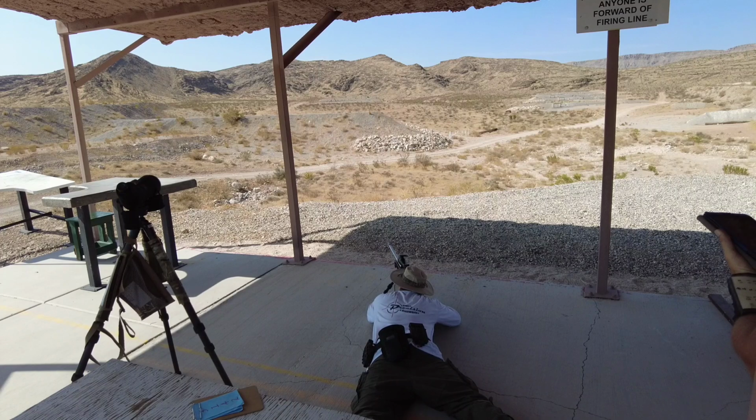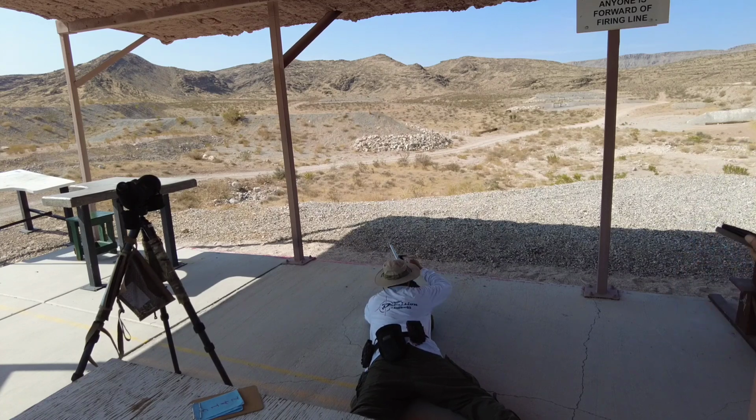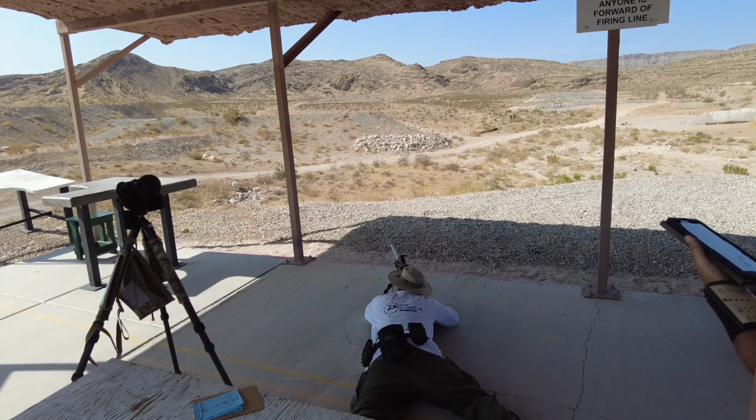Course of fire. Begin standing. Rifle grounded, loaded, bolt back. Upon start signal, pick a card and move to the prone position. Engage the targets in order listed on the card with 2 rounds each before moving to the next target. Equipment you could use is 1 bag, sling, and bipod.